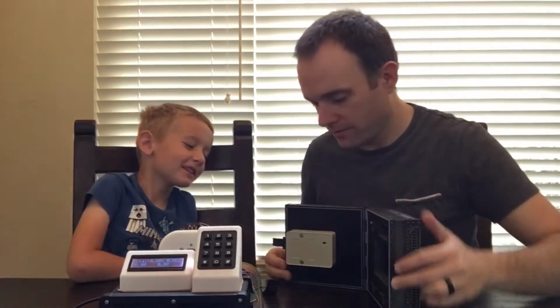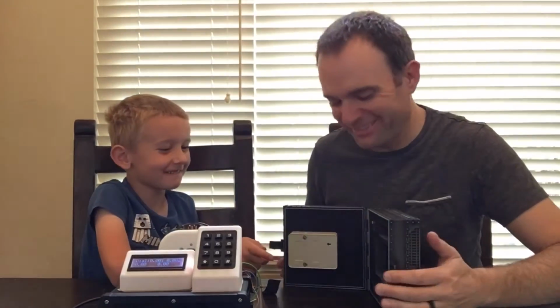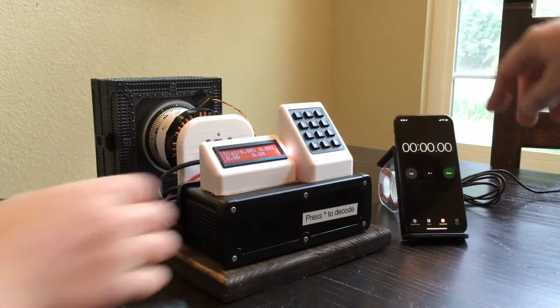So this is how, basically, to rob a bank. Well, now you press start and I'll press start.